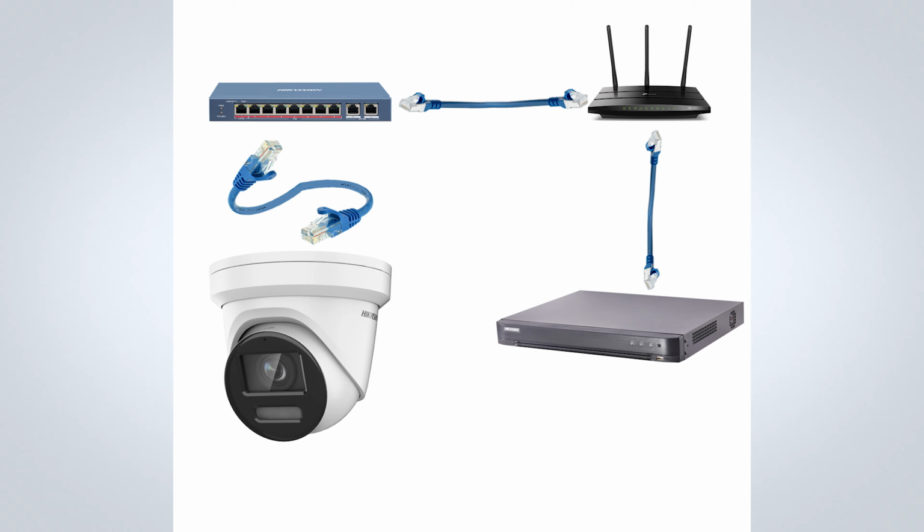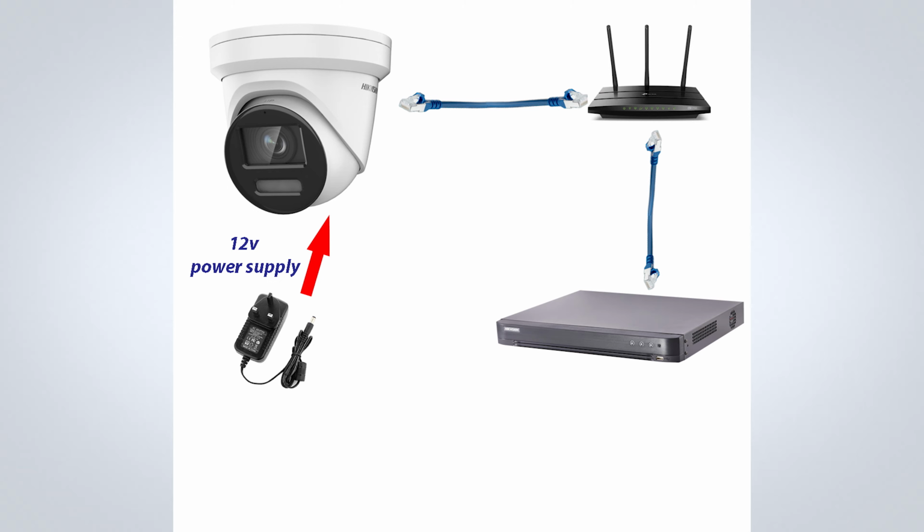As you can see in the picture, you can connect the IP camera into a PoE switch or a power supply. If the camera is connected into a PoE switch, then make sure to connect the PoE switch into the internet router. Also, the DVR must be connected into the same PoE switch or internet router. If you are using a power supply, then make sure the IP camera is connected to the same internet router as the DVR is connected into.